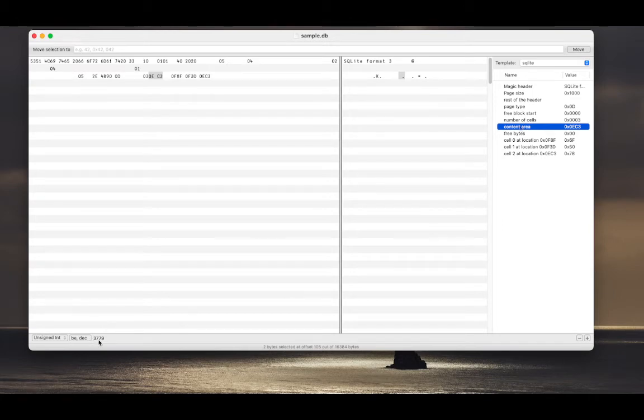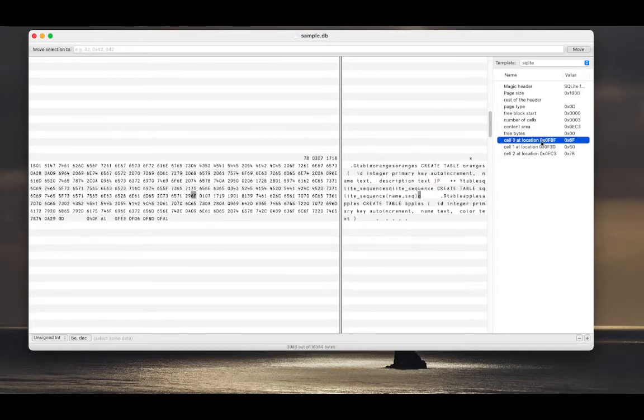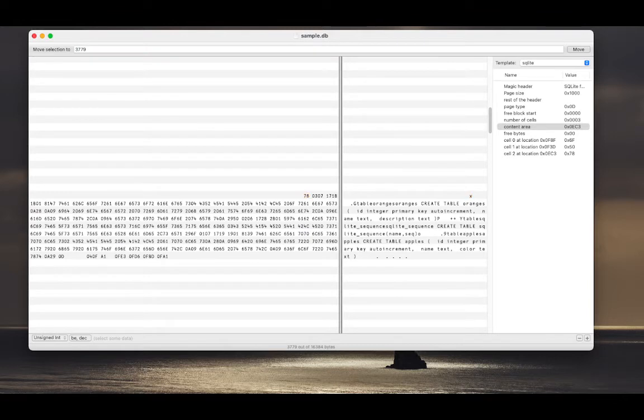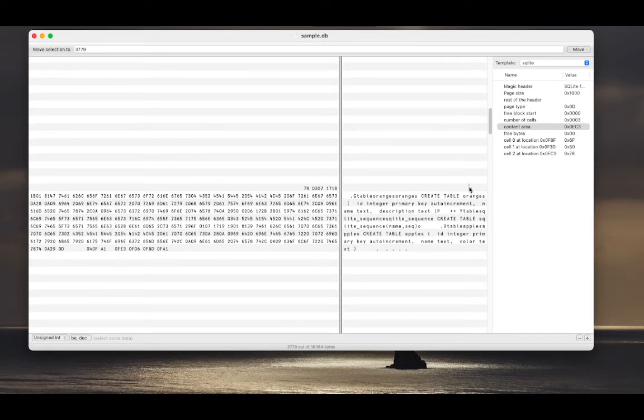It says content area is 3779. Cell 0 at location 3983. If you jump to that position, 3779 puts us here.